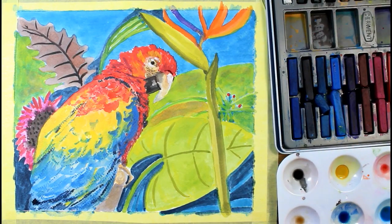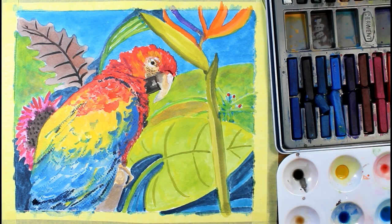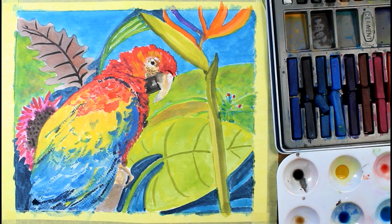So I think we'll call it a day there. As you can see, I've used two different techniques. In the background, I used wet on dry. I allowed each layer to dry. Like I said earlier, once they dry, they're permanent, so you can build the layers up and you can alter your colours if you want to by laying other colours on top. So that's one way of working with them, and it's worked quite well in that background.